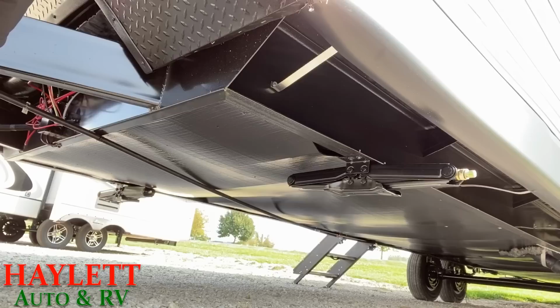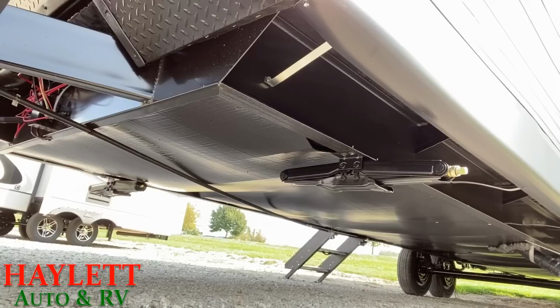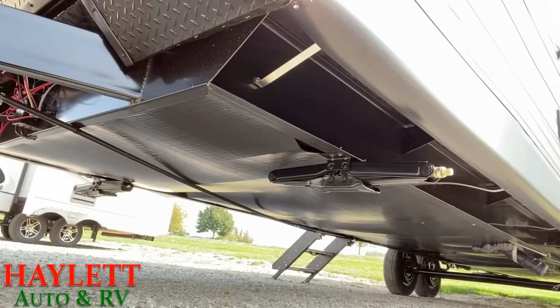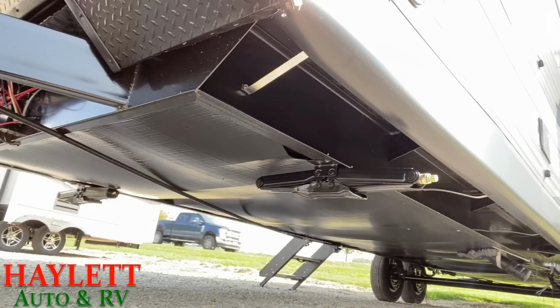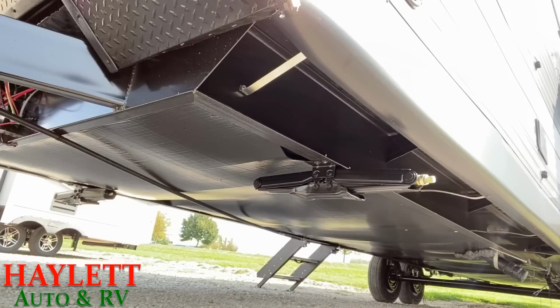Now, Jayco does all of their own engineering. They simply have LCI do the actual building for them. They outsource that. It is thicker. It is heavier. It is a great chassis. There's nothing wrong with it. It's less expensive than the chassis under the White Hawk, and that's why it's a better fit for the J Flight. It's not that it's a better chassis. It's that it's a better fit for this target market segment, in a segment that is not as weight sensitive and is more cost sensitive, frankly.